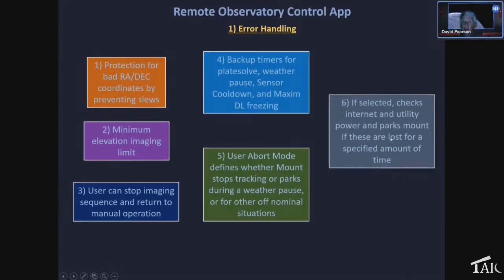And of course, I talked about this, that you can actually connect some hardware that checks for internet and utility power outages, and then if they are lost, you can actually abort. I haven't really used this a lot, mainly because the power at the DSW is very reliable. Also, I have a UPS system there that backs up utility power. I've been there since March of 2019, and the longest the power outage has been is probably like 5 seconds. So the UPS can handle that very well.